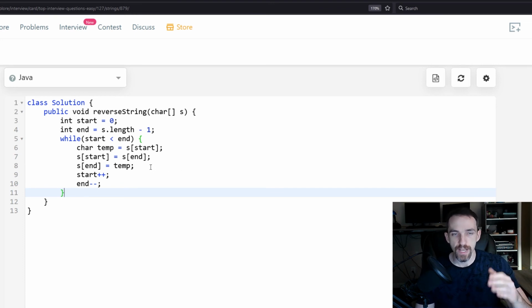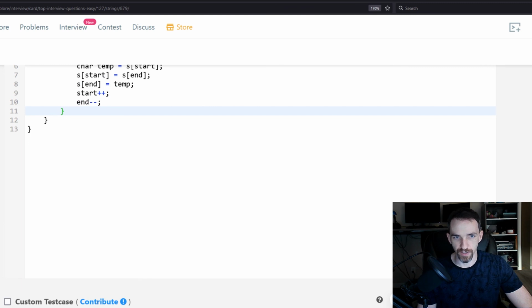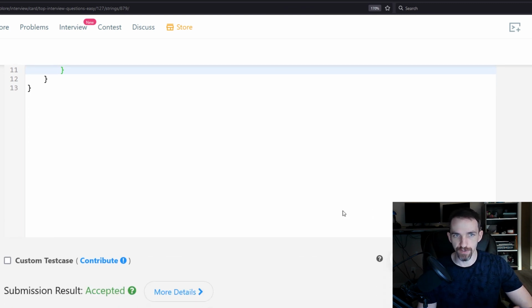You're done. And all you're going to have is a time complexity of n, which is the length of the array, because you have to iterate through all of the values. And then your space complexity is just constant space because you're not allocating another array, and you only have these other two pointers, which basically reduces down to constant space for big O. So we'll go ahead and click submit, and there you can see it was accepted.